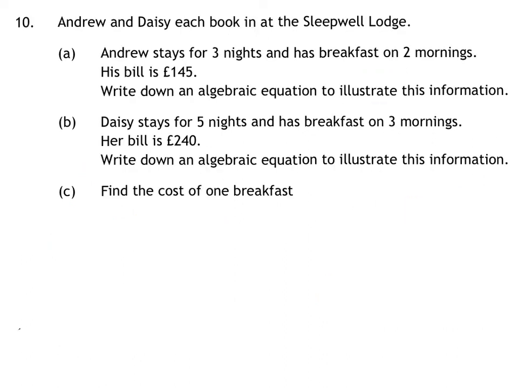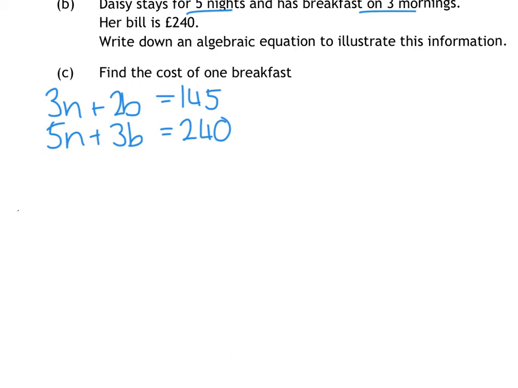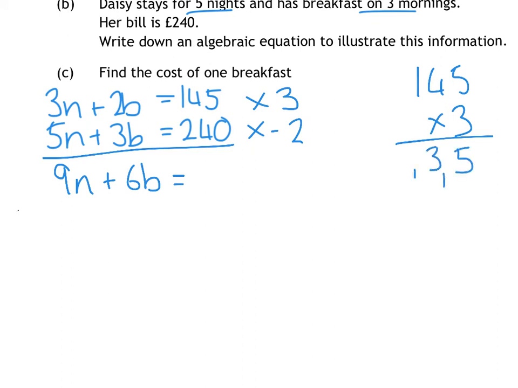This question should hopefully jump out as straight simultaneous equations. We need to shorten down these two scenarios. So we've got 3 nights plus 2 breakfasts is 145. Then we have 5 nights and 3 breakfasts costs 240. So there's my two equations. We have to work out the cost of breakfast. Different teachers teach differently. I always teach to get the middle to the same, one plus one minus. So I'm going to multiply the first equation all through by 3 and the second one all by minus 2. Make sure you multiply everything very carefully. So that gives us 9, a 6, and 3 times 145. You don't want to chance it and get it wrong, so go to the side and do a sum, that is 435.